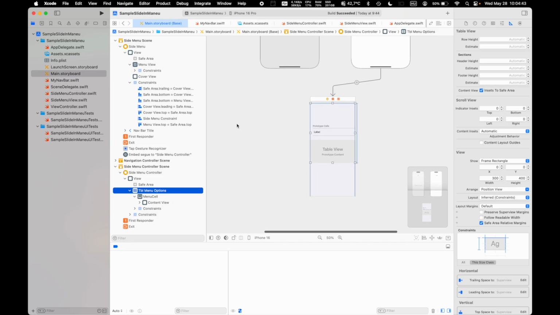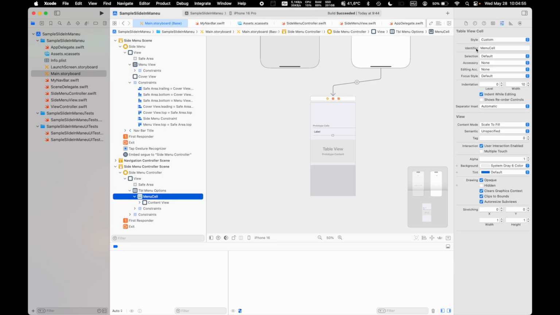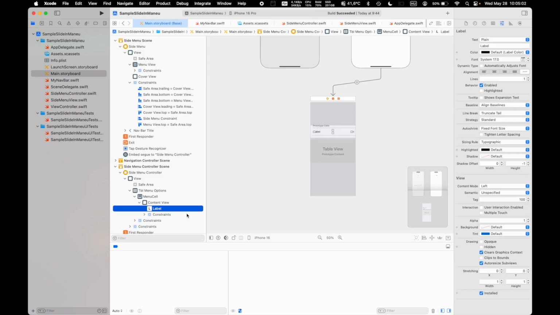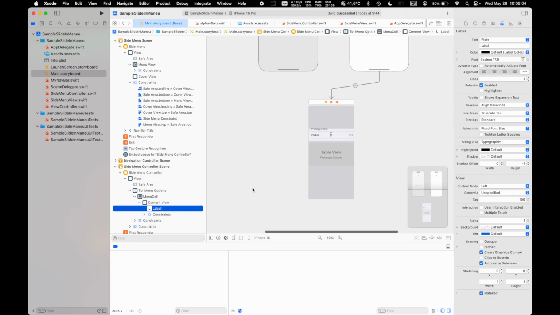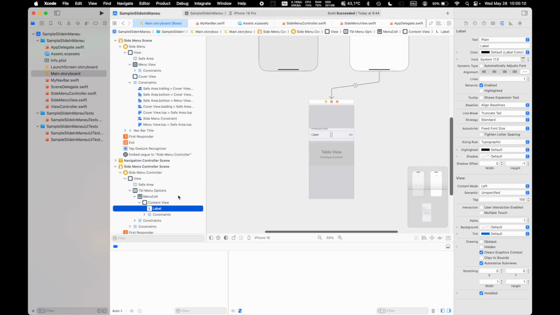Later on I will show how you can create something similar to what we had in the Android version. So I just added a table view, a menu cell. You can see that the identifier here is a menu cell, and then we have the content view of it with a label, and this label is also added here.